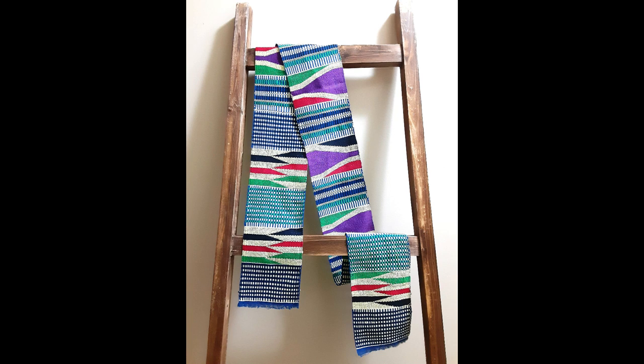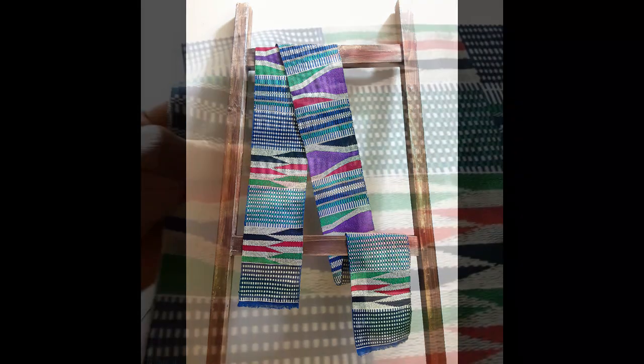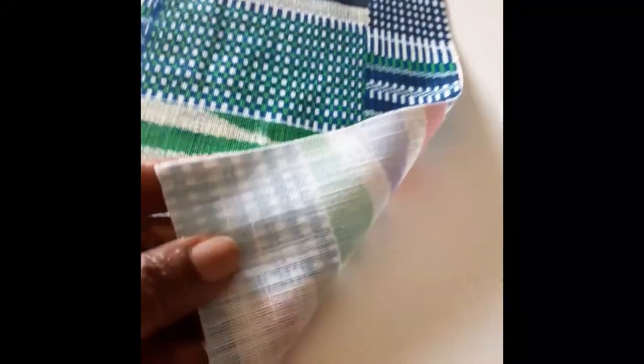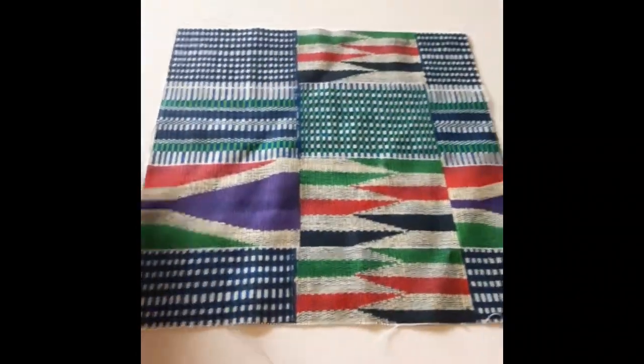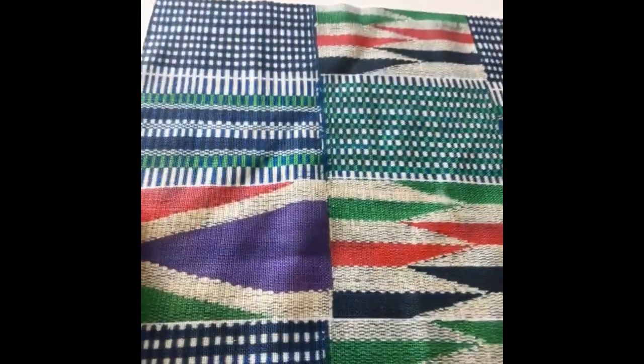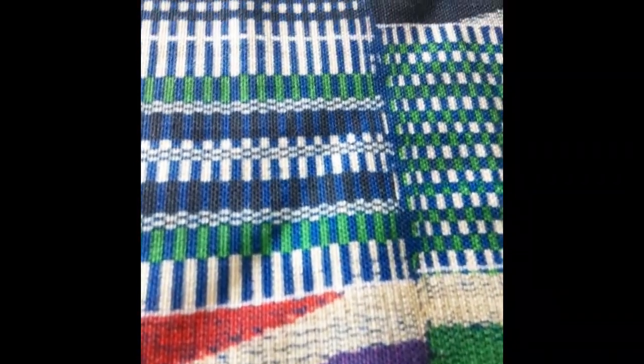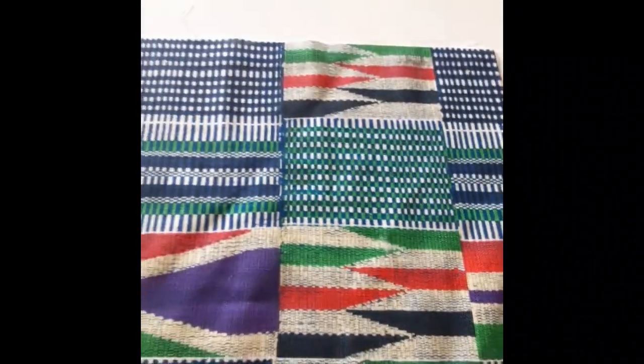The kente cloth — I like this one because it has purple. That purple color, I like that. And look how this turned out after photoshopping it. This is a nice piece, and when you look really close you can see the detail of the weave. Look how authentic that looks — this is what you want. There's nothing worse than a fake looking imitation; you want something that looks real.